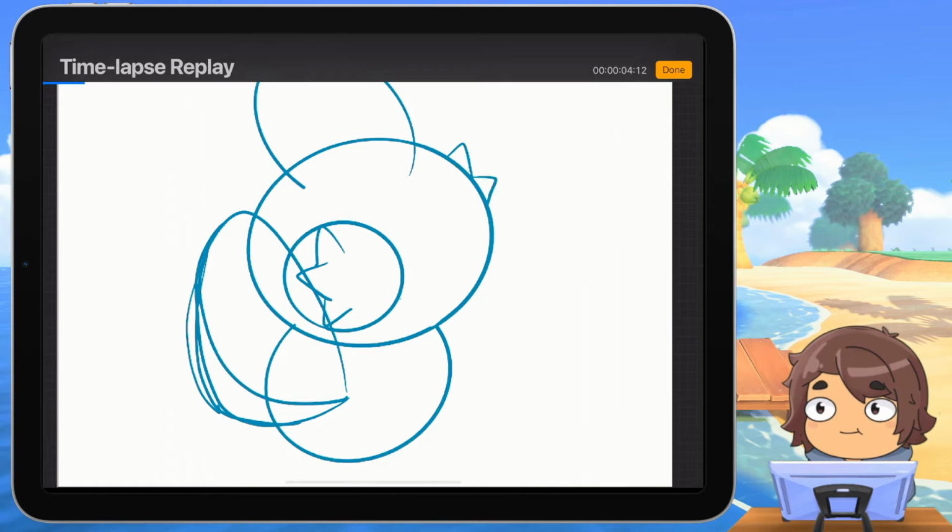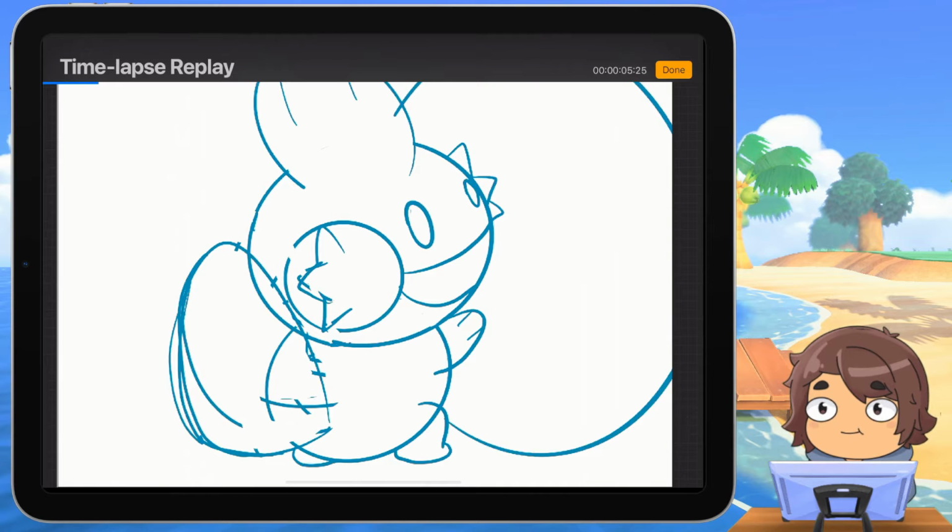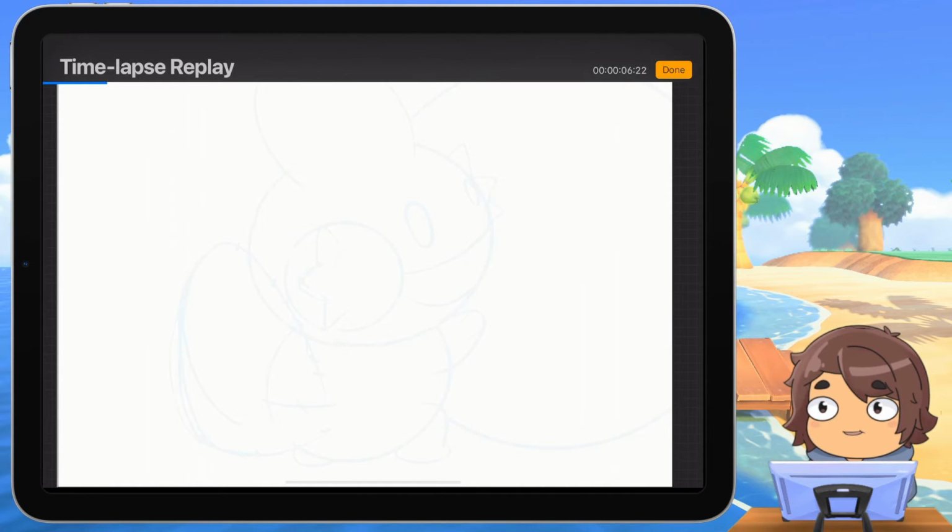I drew it where it was the back of the Mudkip facing us, I guess, and went further in. I drew a little ball because it was supposed to be pushing a little beach ball, which I did draw as part of it, but around here I got the general shape. If you can even see it anymore, it's kind of hard to see, but I had to lower the opacity so I could get the general shape.